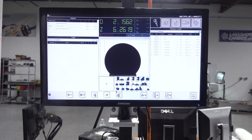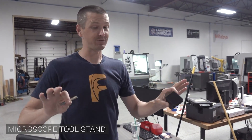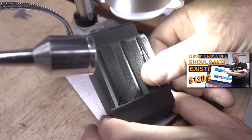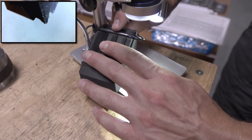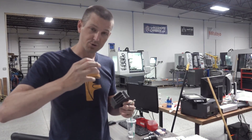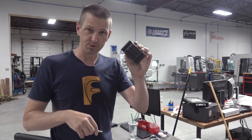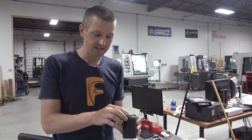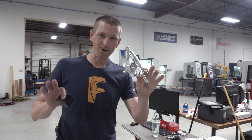Microscope stand — if you aren't using a shop microscope, you have to consider buying one. This thing is like $110 and it is amazing what you can use it for, especially when inspecting tooling. When inspecting an end mill under high magnification it really helps to have the end mill stable and to be able to rotate the tool. So this little fixture — we'll have the model to download and print in the video description — allows you to place the end mill flat or up on an angle.